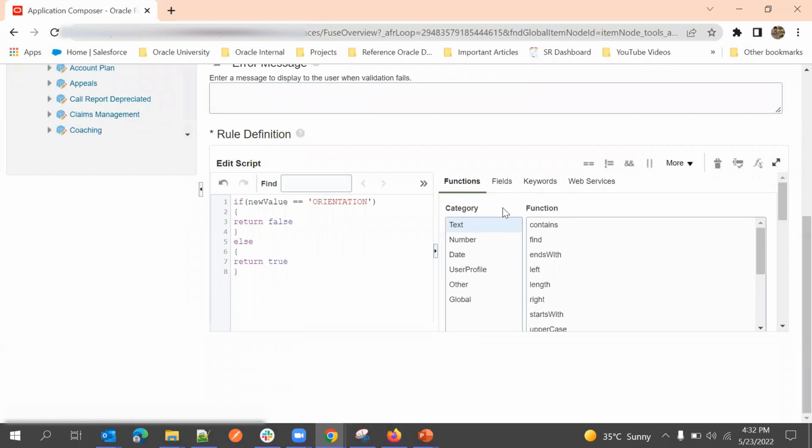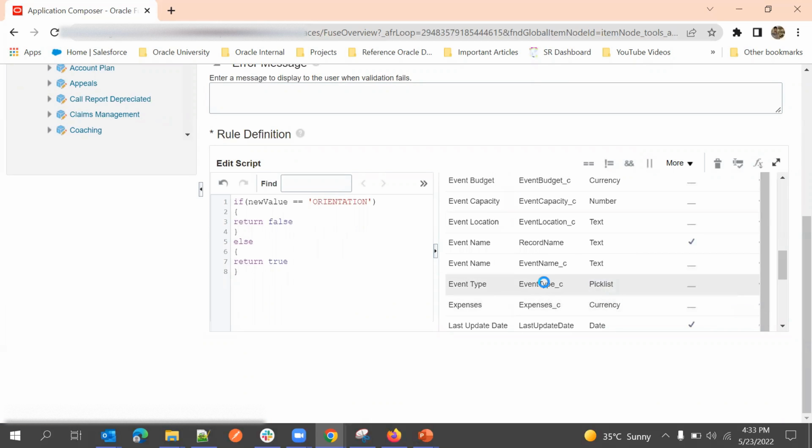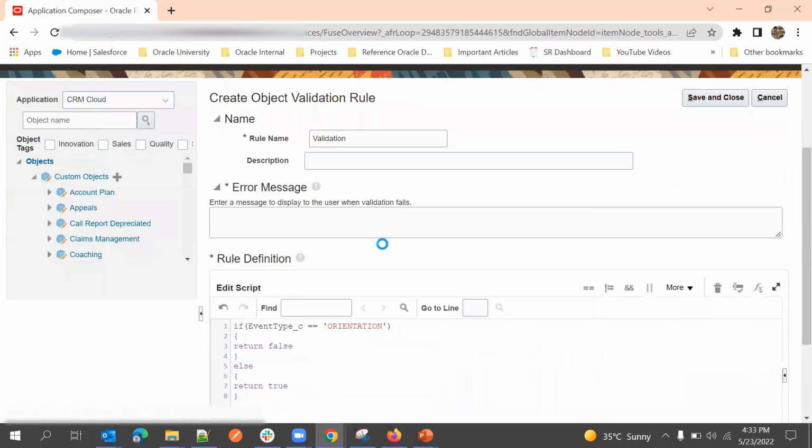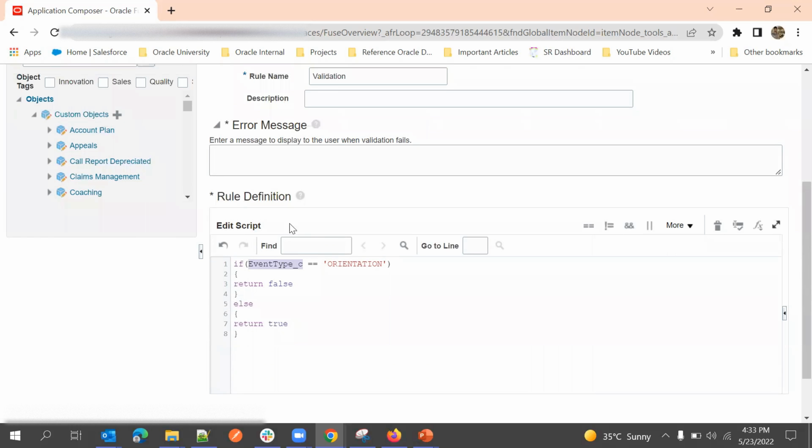If you notice, in field level validation we couldn't see the field section, but in object level we can see it. So this is my API name for event type. I'm just replacing new value with the API name of the field. Remaining everything is the same. So in field level we have new value instead of the field API name; here we should use the API name.